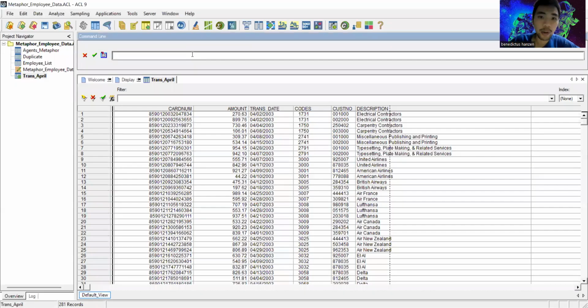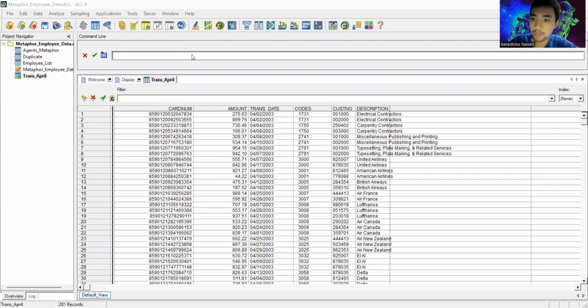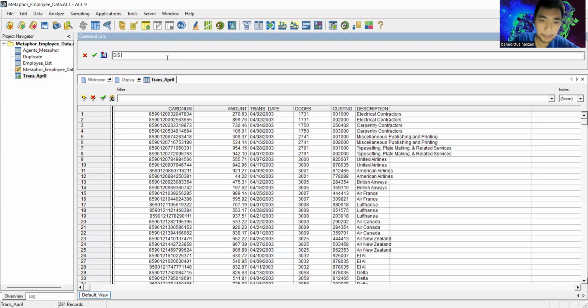Okay, going back. Now we must input in the command line like before: 44,629.11 divided by 139,689.35, close parenthesis, multiplied by 100.